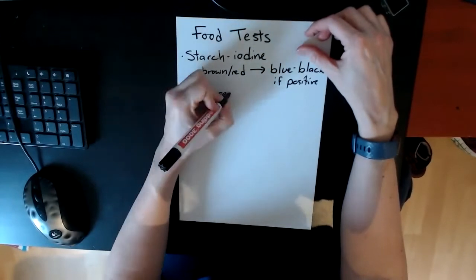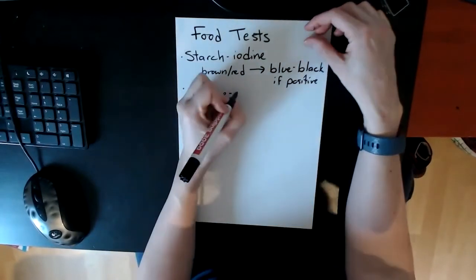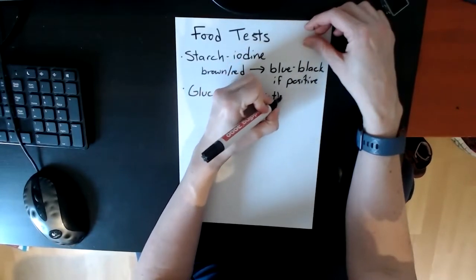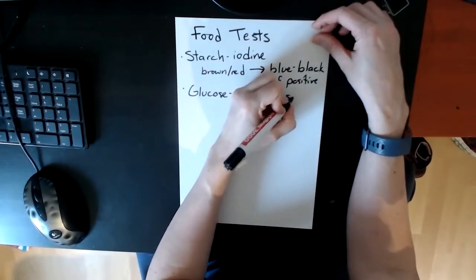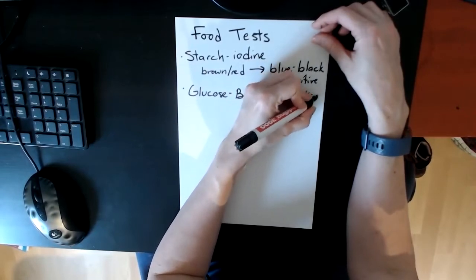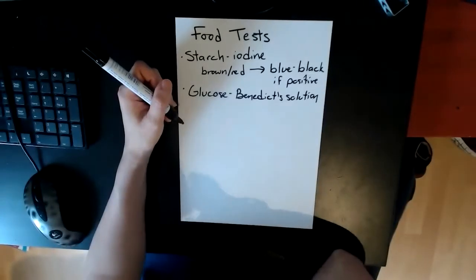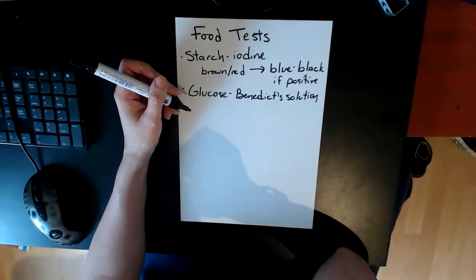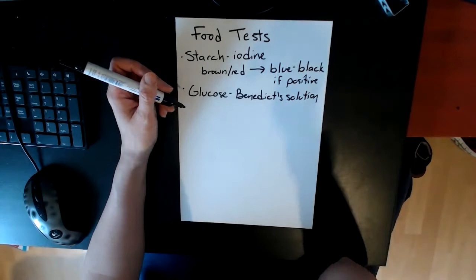All right, and glucose, again, several of you already knew this. You use the reagent Benedict's solution, or sometimes called Benedict's reagent. And so Benedict's solution, we would have talked about this with question 7 in the mock exam from paper 2, which, it wasn't on your test, but we went through it.